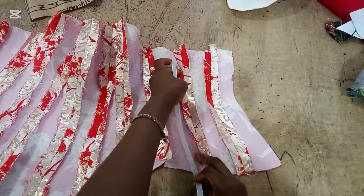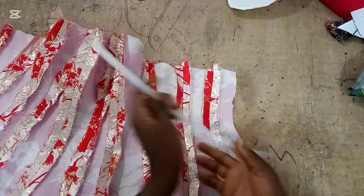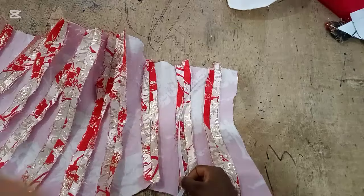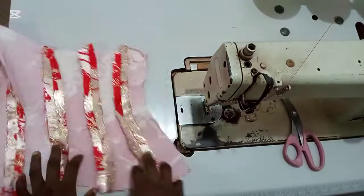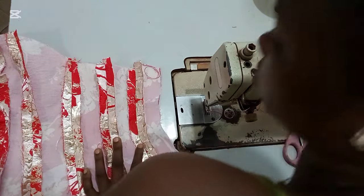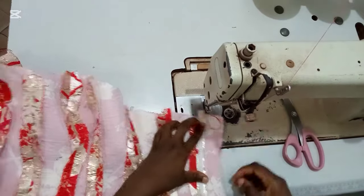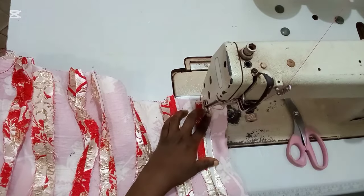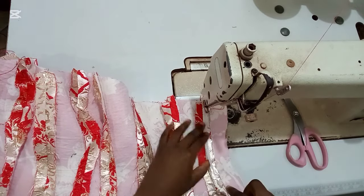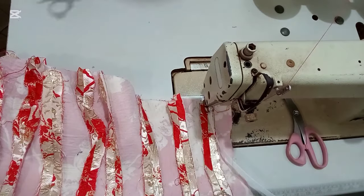And also, you are supposed to add two bones to each of this line, which is one bone on one seam allowance and the other bone on the other seam allowance. That is if you are making this Victorian corset. So I'm just going to go ahead now to show you exactly how to add the bone. So I am going to go ahead and sew the first one on top of the main fabric. Can you see the way? I'm just going to sew like on both sides of the bone, and I'm just going to leave you to see what I am going to do, so that you see exactly how to do it if you are sewing your own.